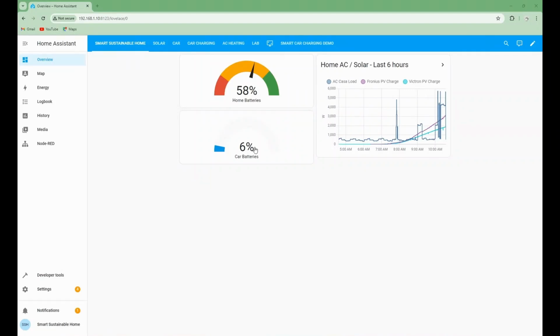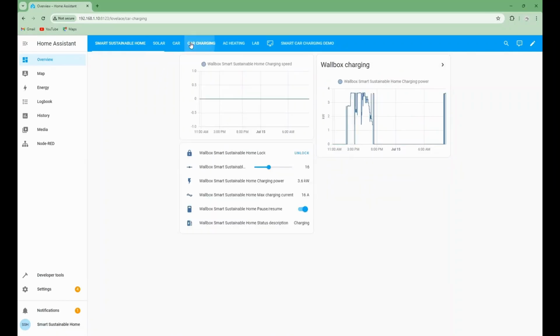So we are now on my Home Assistant home server. As you can see, I can also have access to my inverter data, home consumption data. Ignore the home batteries for now, please. And I am currently charging my car and I have access to the full telemetry of my car charger. I'm charging like 16 amperes, which is 3.6 something kilowatt.